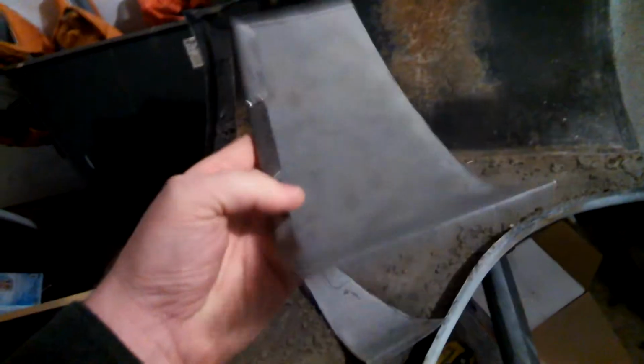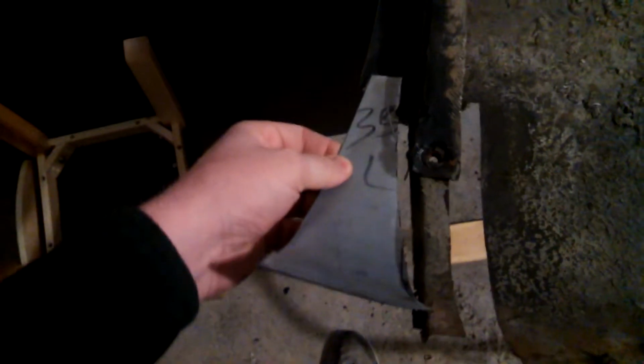So I started trying to fit this up to the car with the fender on the car, and it wasn't allowing it to sit on the car because of that. So I cut some relief cuts and then started bending that over, just for a temporary fitting against the car. And like I said, it fits really well.